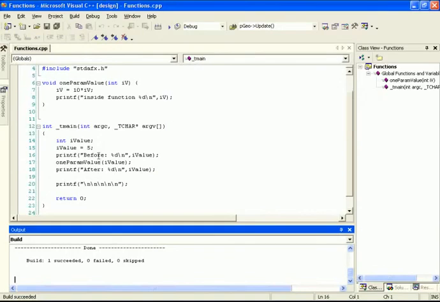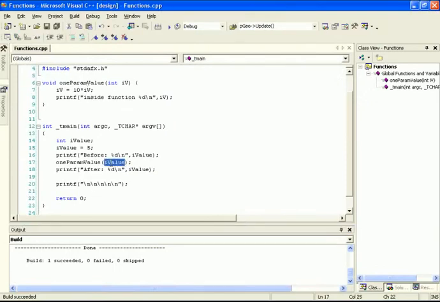So it's important to notice here what happens to our variable. It's 5 when it's outside of the function, and it's 10 times 5 when it's inside of the function. So even though we're passing our variable into our function, anytime we change the variable inside, it doesn't affect that variable outside of the function.